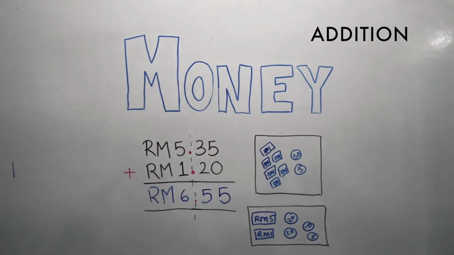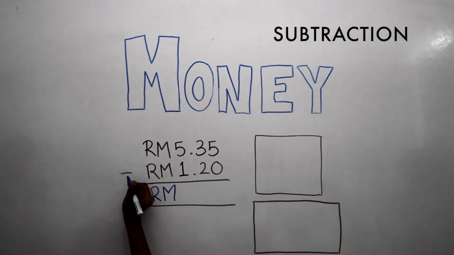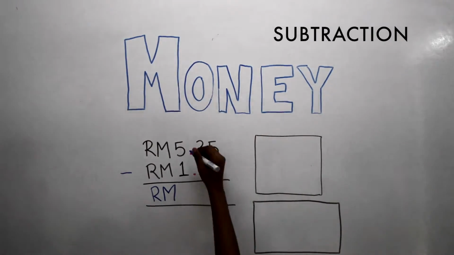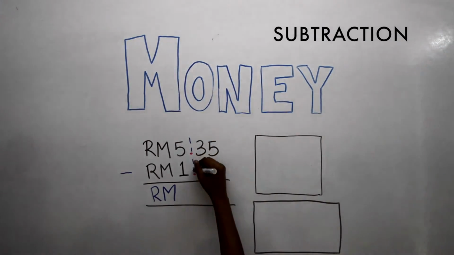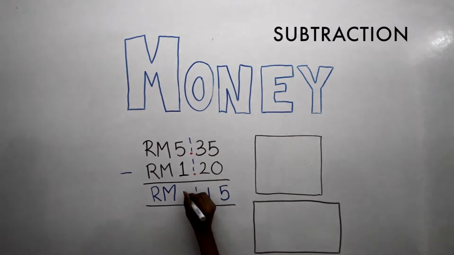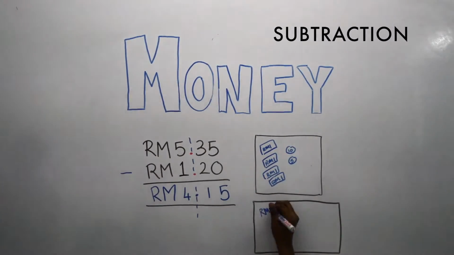5 cent coin. Now we move on to subtraction, using the same method of writing standard form, just changing the sign to a minus, making sure you line up the decimal points. Again, we can teach them to draw out the answers.